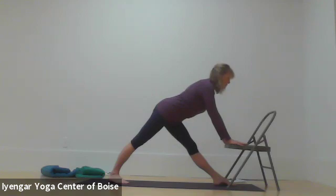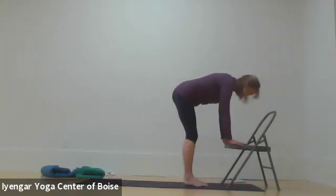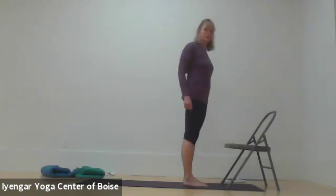Press your hands into the chair seat again, or the back of the chair, and make your back concave. Pressing the legs down, the power of our legs is unbelievable. We root them into the earth and lift the kneecaps to access that to help us root during this time. And then bend both knees, step forward. Pause here, we'll do it one more time.